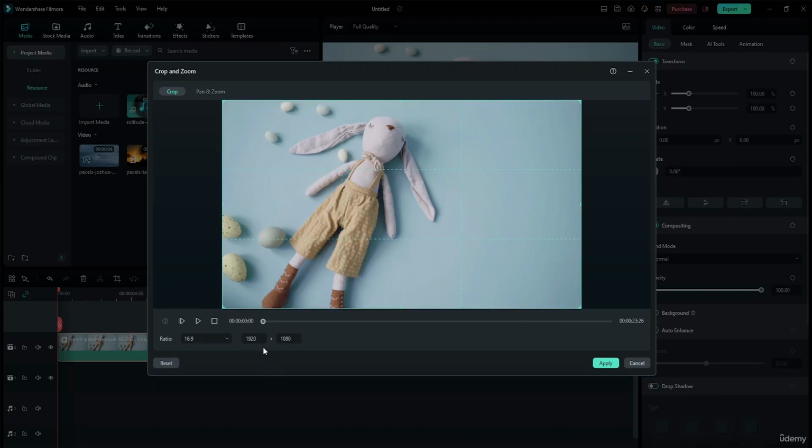1920. But from here, I can put in, let's say, somewhere around 1360 into 765. Okay, there we go. We have this resolution over here. But if you increase it, obviously it will change. Now I can also keep it something like 1280 into 765.